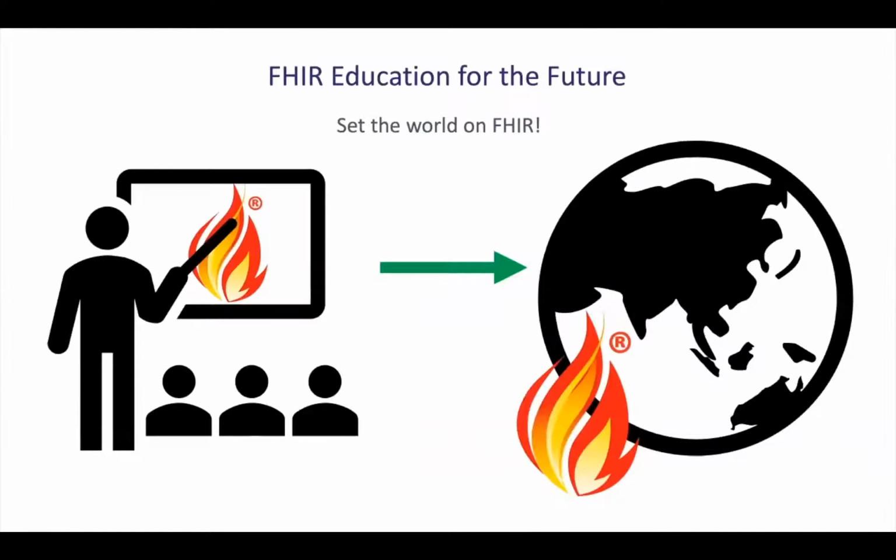We believe that the future is extremely bright for FHIR education. We've been extremely fortunate that here at Georgia Tech we had Mark Braunstein leading the way from the very beginnings of FHIR, and up until now, we've continued to have an incredible number of students of highest quality, tremendous mentors from around the world, and we invite anyone here who has a project idea, who wants to collaborate with a group of Georgia Tech students, to let us know. Get in touch with us. We'll have our contact info on the next slide so we can have you included as mentors for these students.